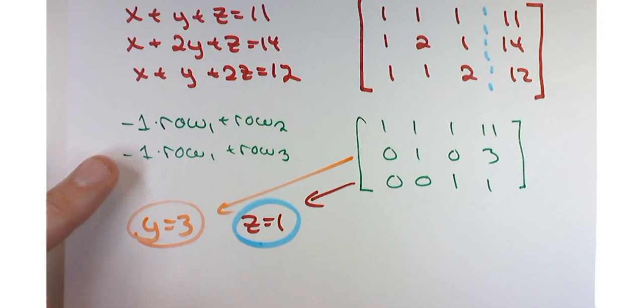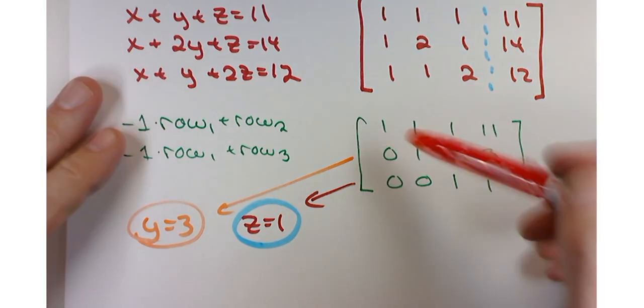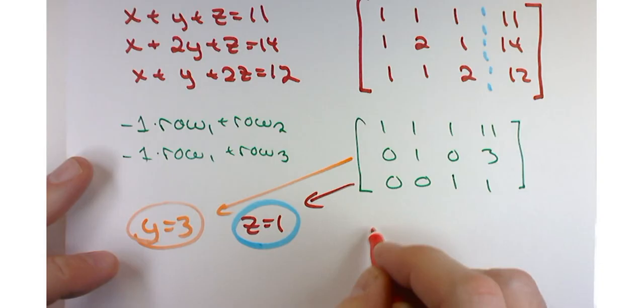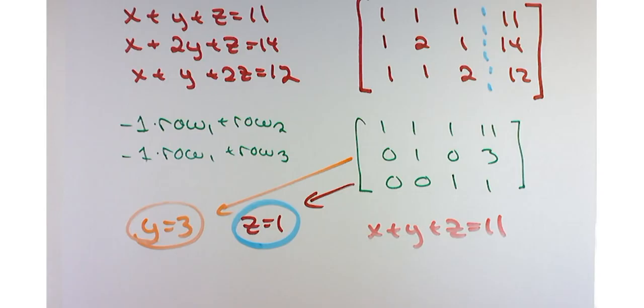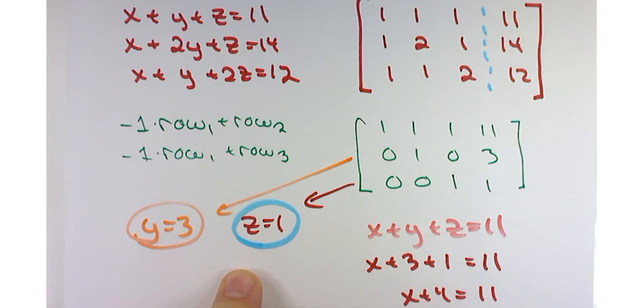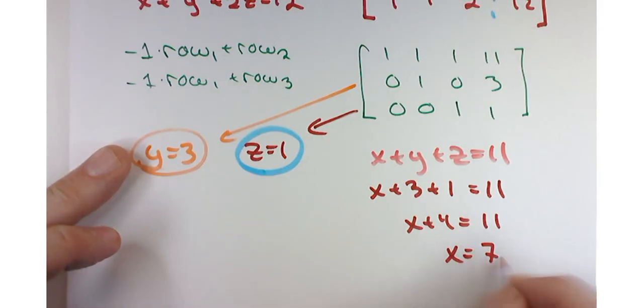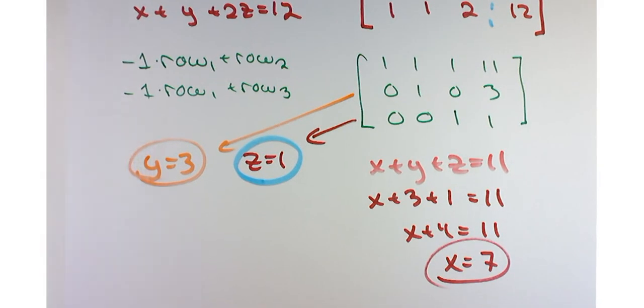Great. Man, I'll have to put this one aside for special consideration later. Finally, we got this last equation, x plus y plus z equals 11. And, well, let's see. That's going to be x plus 3 plus 1 equals 11. Or x plus 4 equals 11. What does x equal? 7. Wow. Wait a minute. Do I have permission? Can we give this some love? Sure. That was easy. Nice. Well done on that one.